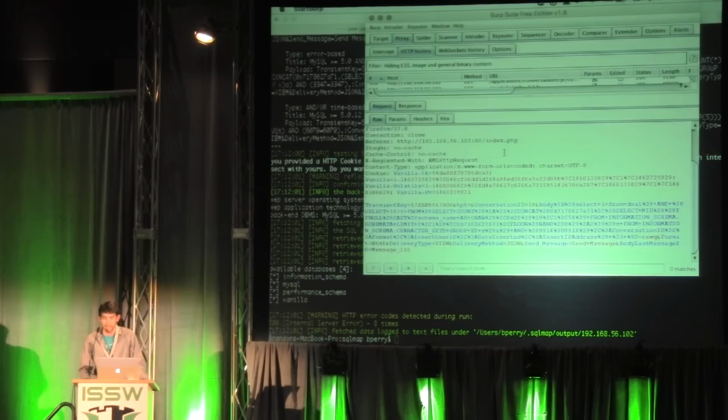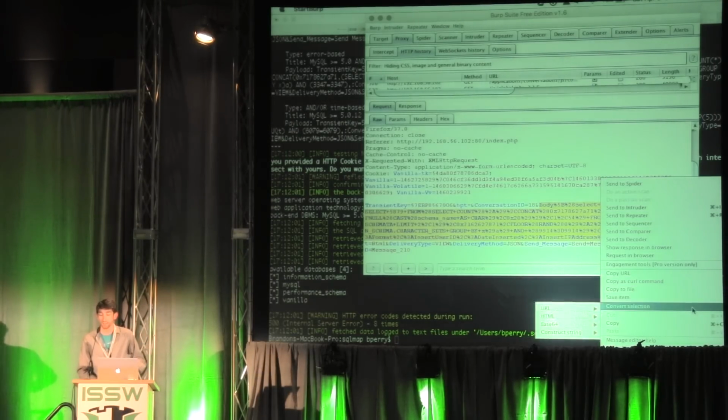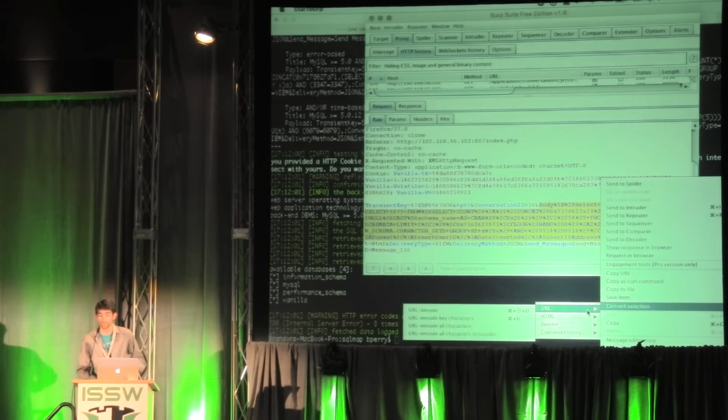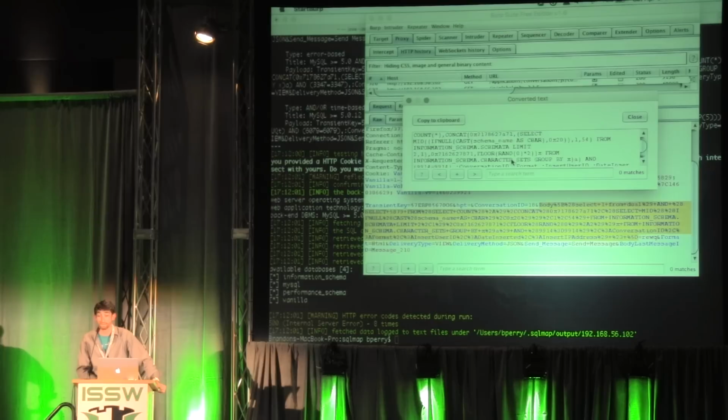So we can see now SQL map basically came out with this entire body thing right here. This is the entire payload that SQL map came out with based on the HTTP request that I gave it that was already pre-populated with some parts of the SQL injection. URL decode, and you can see now, instead of just doing select one from dual, SQL map is adding in this payload, select one from dual and select all of this crazy stuff just in order to determine the value of a given character inside of the data that it's trying to glean information out of.